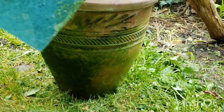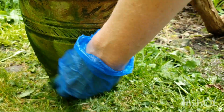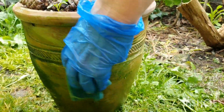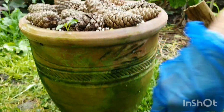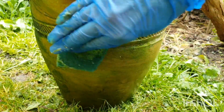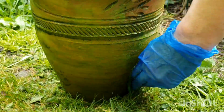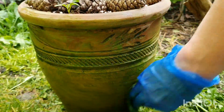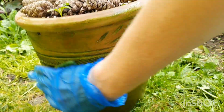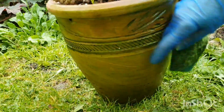I want to show this in action because it's really satisfying. I just dabbed some of that hydrogen peroxide onto this scrubby brush, and you can actually hear it bubbling and fizzing as it cleans. Look. It's really good at oxygenating the, what's it called, the roots too, so it's actually going to help the plants. People even spray this kind of solution onto the tops of plants to help the roots. So it's just such a great thing to use.